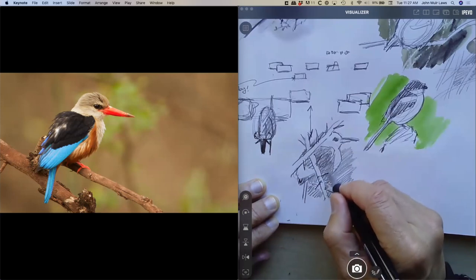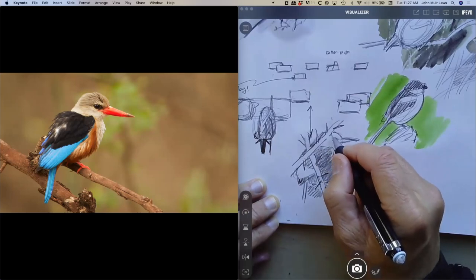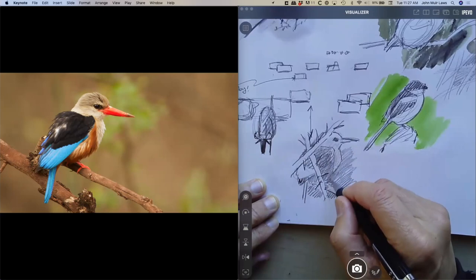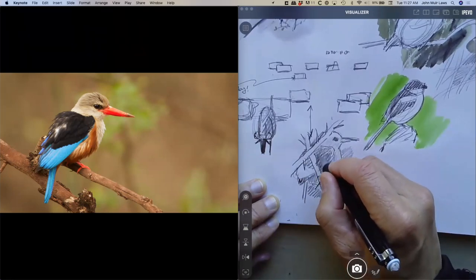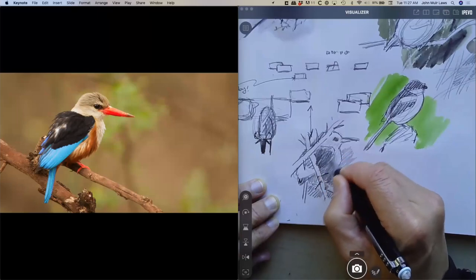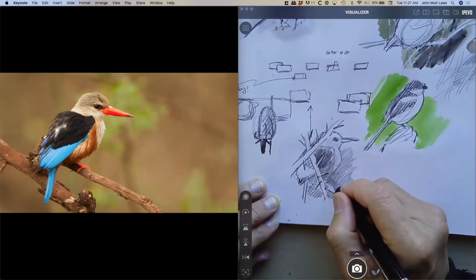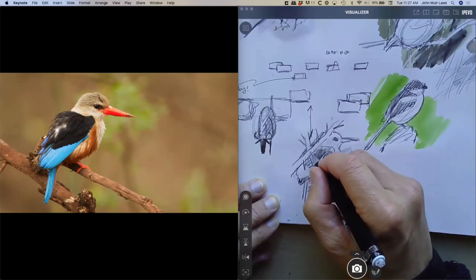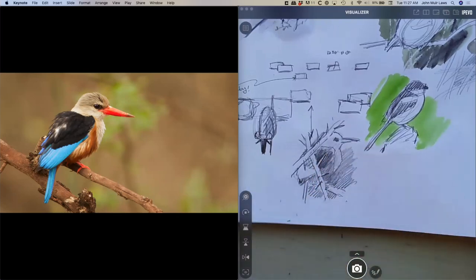Like this belly here. I can have a dark background here that's the same value as my bird. And I can lose some of the edges of my bird.